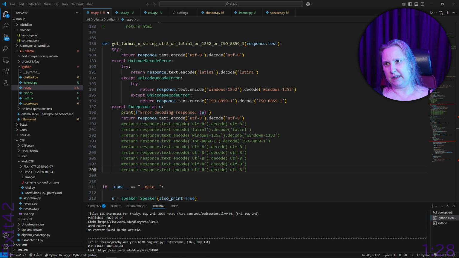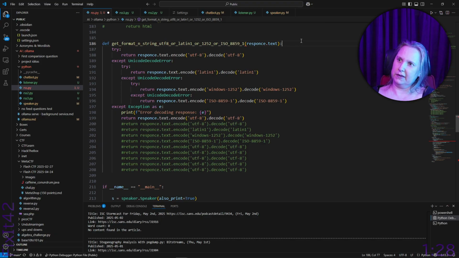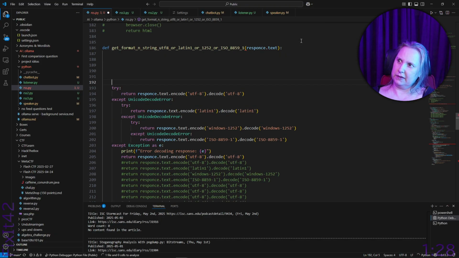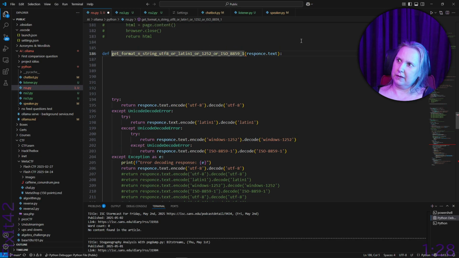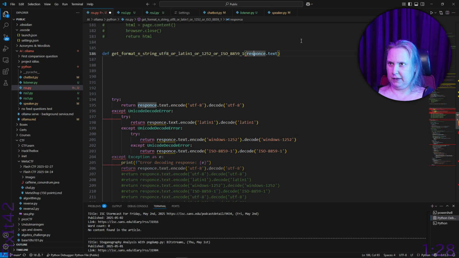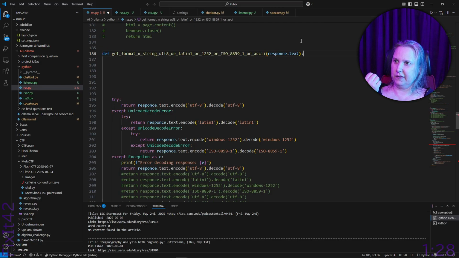We didn't add ASCII, so let's actually do this again. ASCII, and then we colon it. Nothing.